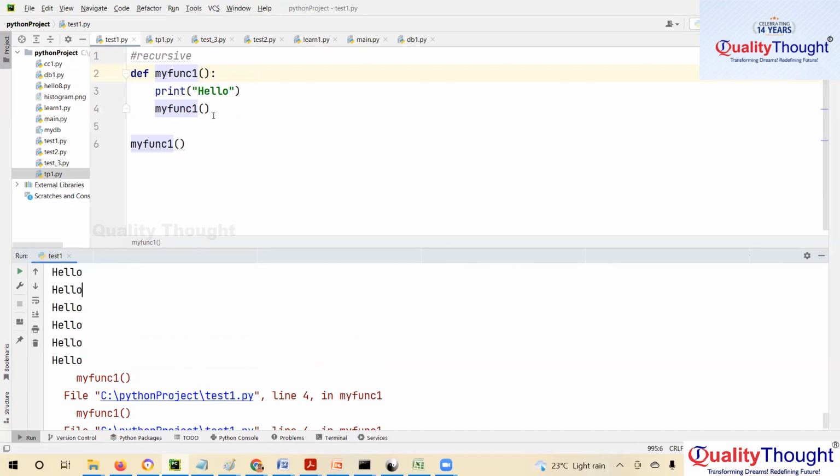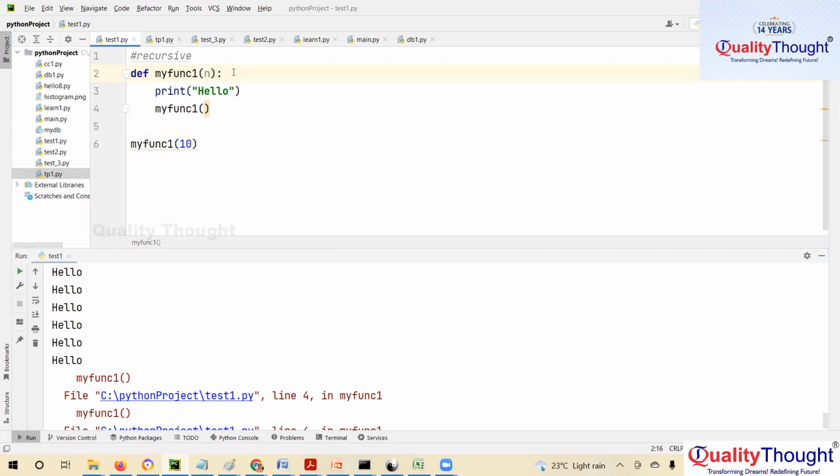In this case, your intention is not to do it infinitely. There has to be some value or some check that will break this function. How do I break this function? I have to have some kind of counter. Let's say I want to do this 10 times, so I will pass 10 here. I need a variable that will catch this value. So now n will get the value 10.